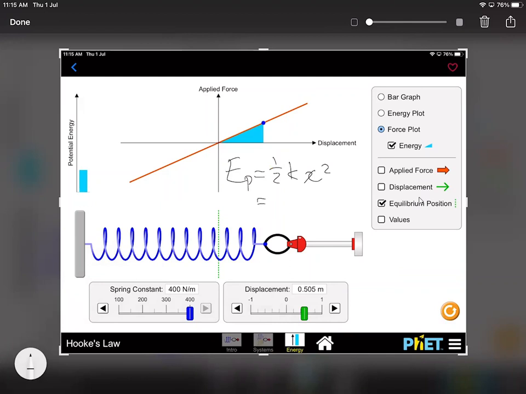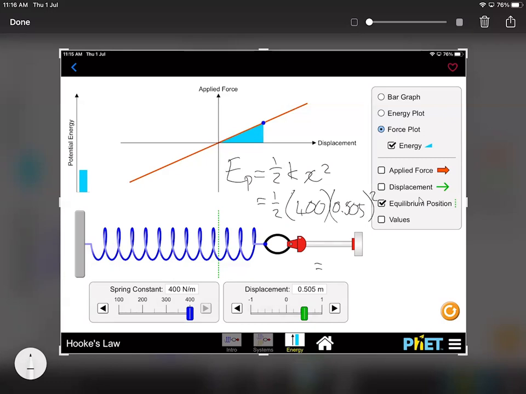Cool, so we can substitute in a half. Read in the bottom left-hand corner, tell me what's the spring constant? 400 N/m. Correct, so newtons per meter. So 400 newtons per meter of extension or contraction. That's k. And then the displacement, I tried to round it off to 0.5, but I couldn't. It's in the bottom right-hand corner, it's 0.505. So you square that, and then you can calculate the value.